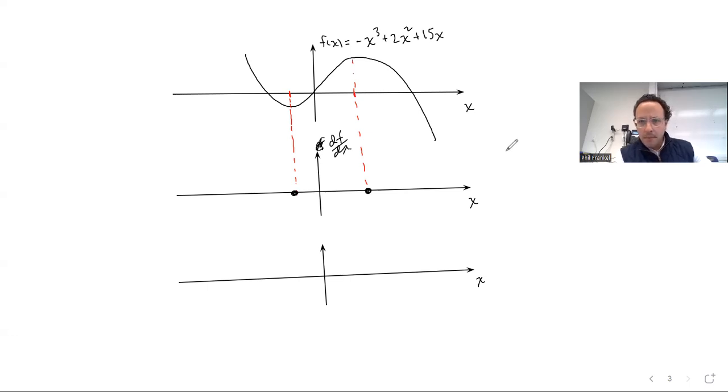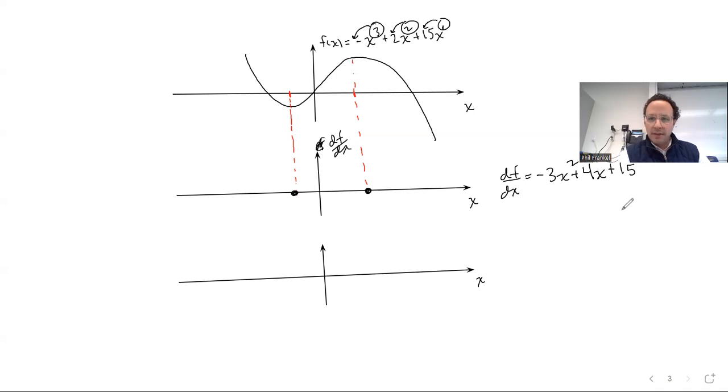All right, so the original function f of x. So I bring down the 3 and multiply out front. So that first term is going to have a negative 3, and then I demote x cubed to x squared. Then I bring down the 2 and multiply out front. 2 times 2 is 4, and when I demote x squared, I just get x. Then there's a hidden 1 over here. I bring down the 1, I multiply out front, and I just get 15, x to the 0. 15x to the 0 is just 15.